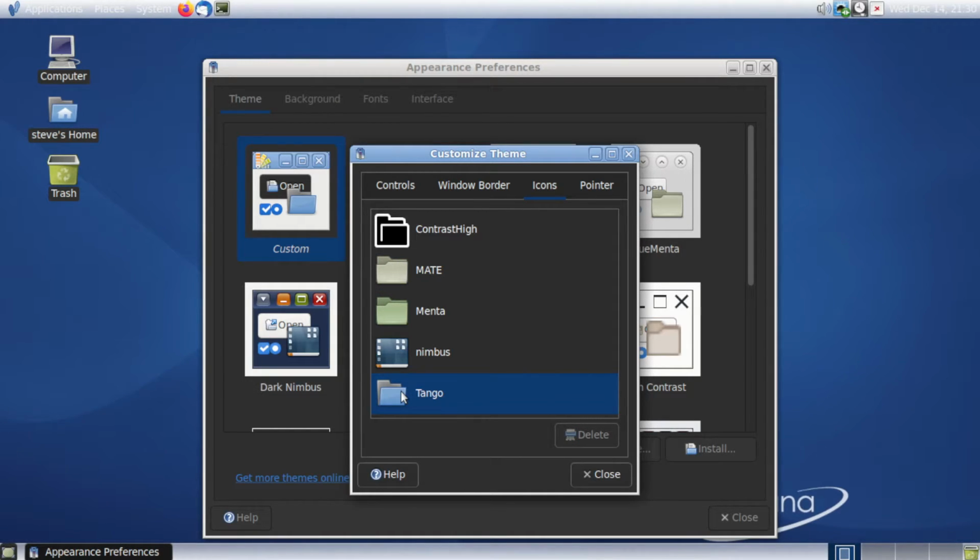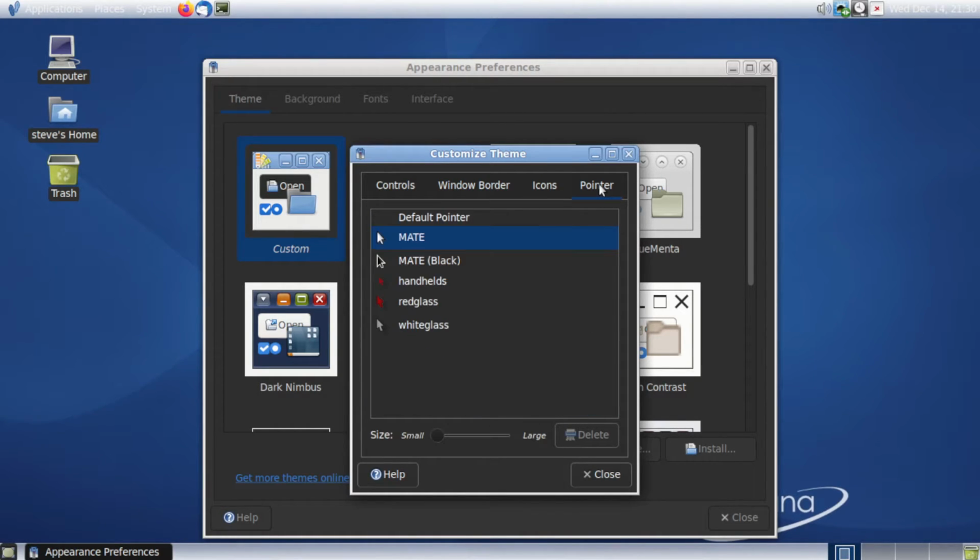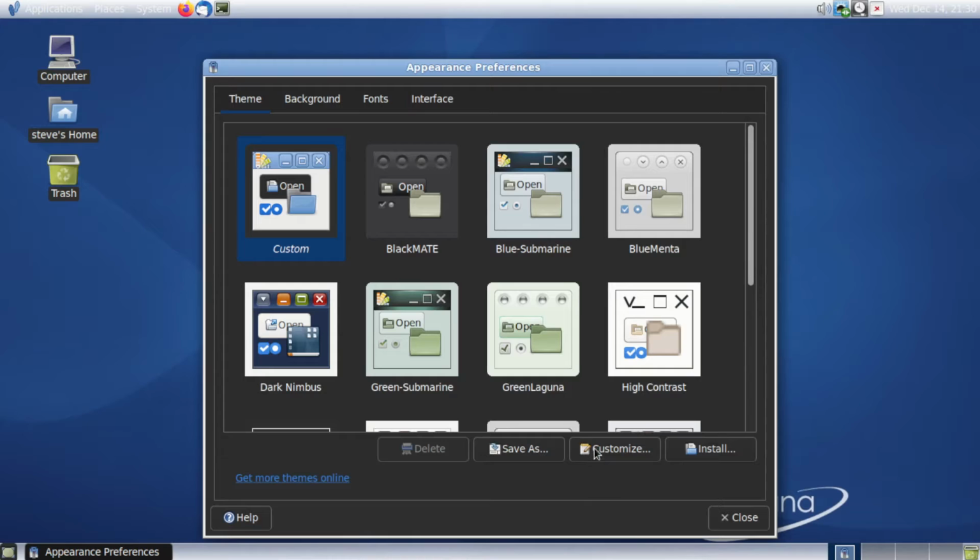Okay, that's Tango. Nimbus. I think that's what we had before. Go Tango. Check out the pointer. Black MATE. Let's get that. Leave it at that.